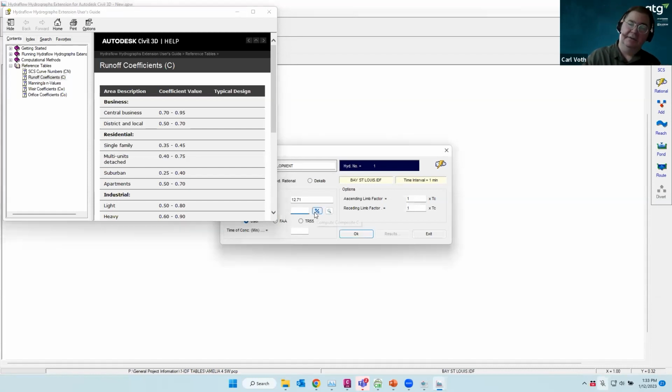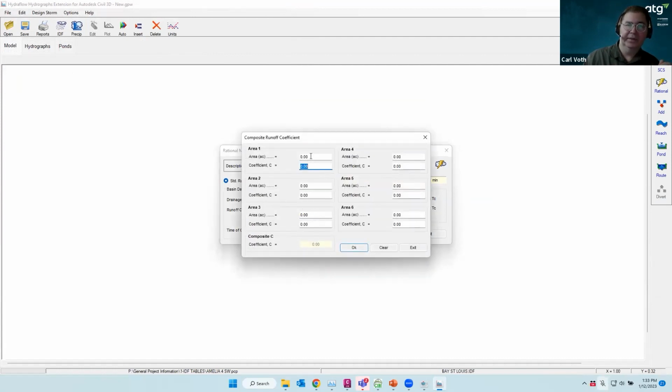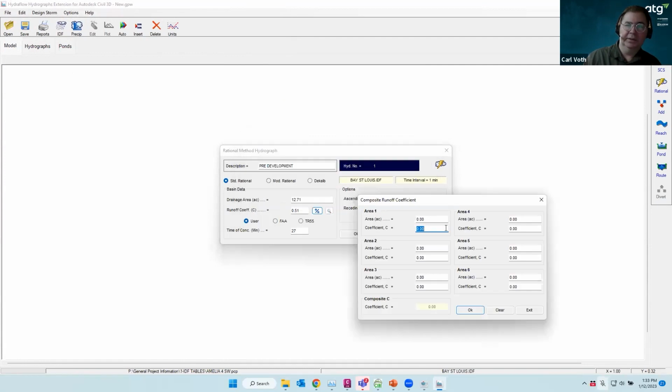So in this case, I've already done a weighted C of 0.51, and the time of concentration is going to be 27 minutes on this one. Also, we have the option to compute that weighted C. So in here, we can add in specifically those areas that I was just talking about before.